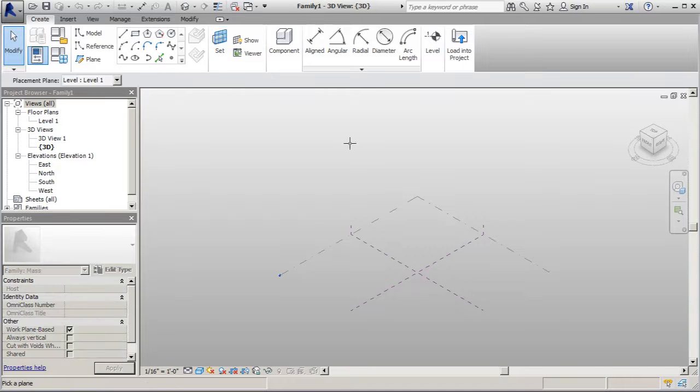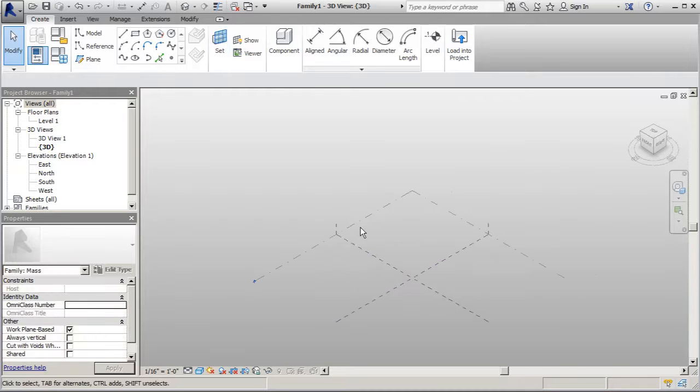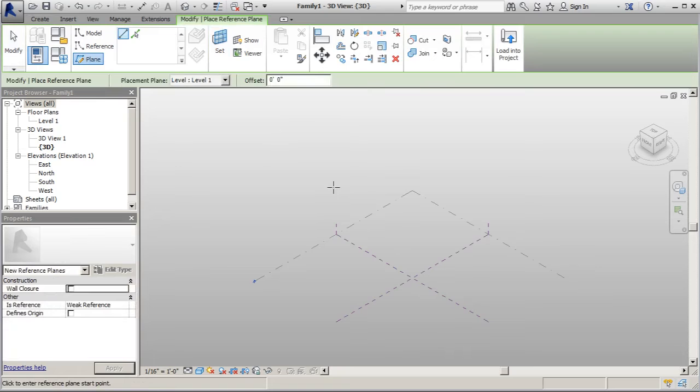So I'm going to go ahead and set my work plane. It'll be this level here. And now all I'm going to do is simply draw in some more reference planes. So I'm going to select reference plane here at the top. And the form of my structure, as you could tell from that image, is kind of a sweeping, curvy, triangular form. So that'll be kind of what I'll be aiming for with my reference planes here.